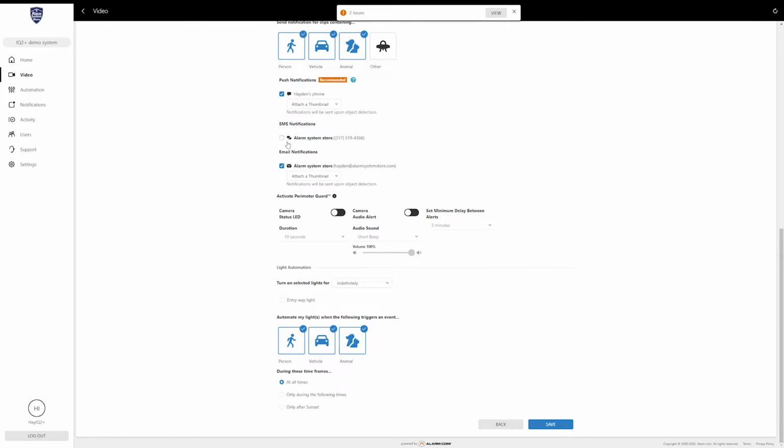So once you're done deciding who will get notified, the next step is going to be the perimeter guard. So this is actually some features that are unique to the 724. This first option's pretty universal, but the second 2 are unique to the 724 because of its 2-way audio. But yeah, this is for the camera status LED. So if you have the camera, you'll see the one LED that's on the front face of this, right below the actual camera lens itself.